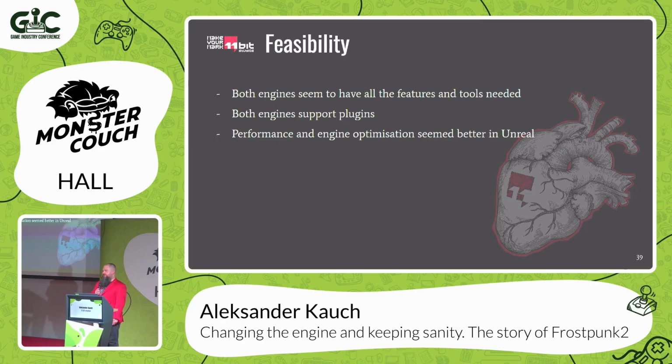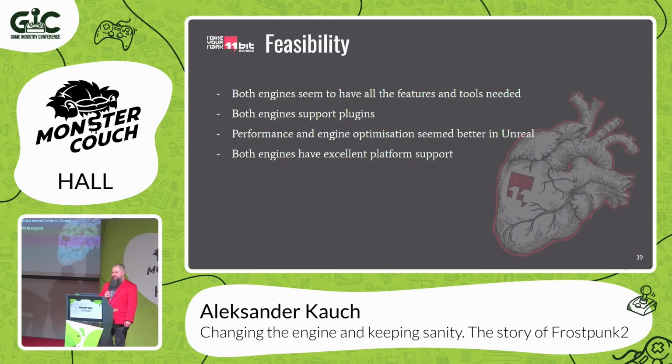The performance of the engine and the optimization of the code itself seemed better in Unreal, and that proved to be very true with the release of Cities Skylines 2, where they had huge problems with optimization. So our assumption that in Unreal it seems to be better was proven to be very, very true.